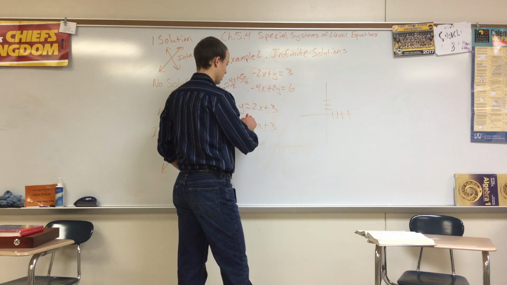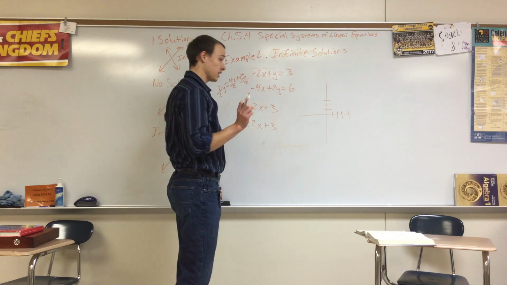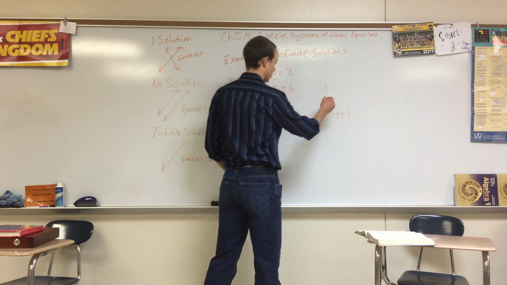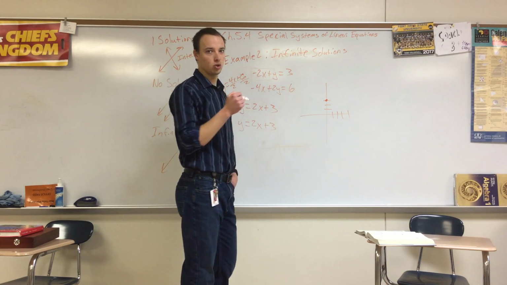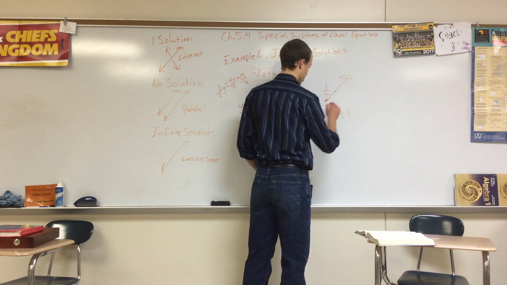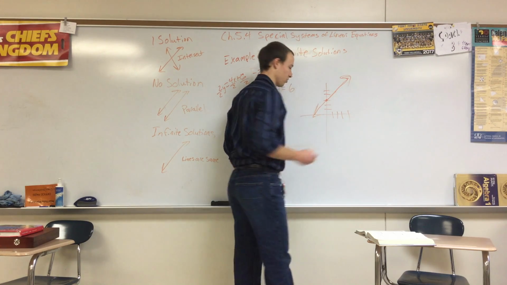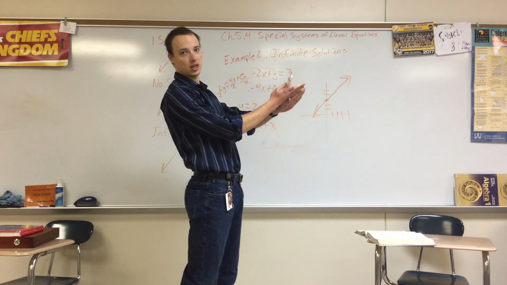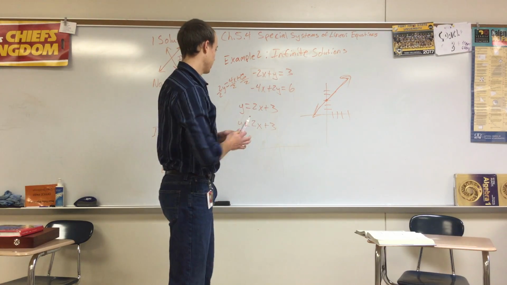from there that they're going to be the same line, then you can just go ahead and already put infinitely many solutions. But if it does say to graph, then go ahead and graph it, but just know it's going to be the same line. So I'm going to plot this y-intercept point there at 3, and then I'm going to use my slope of 2, go up 2 over 1, and just draw the line like that, and then just draw the other one that is just going to overlap it because it's the same line. Okay, so that is infinitely many solutions because the lines lie on top of each other, so every single point on one line is going to be also on the other line.